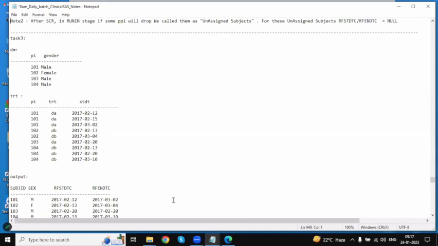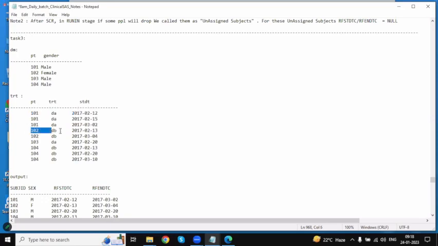Okay. There are two datasets you have. One dataset has patient and gender details. In the second dataset, for each patient, what treatment they take. For example, for subject 101, the first treatment is DA, on February 12th, February 5th, February 15th, and March 2nd.